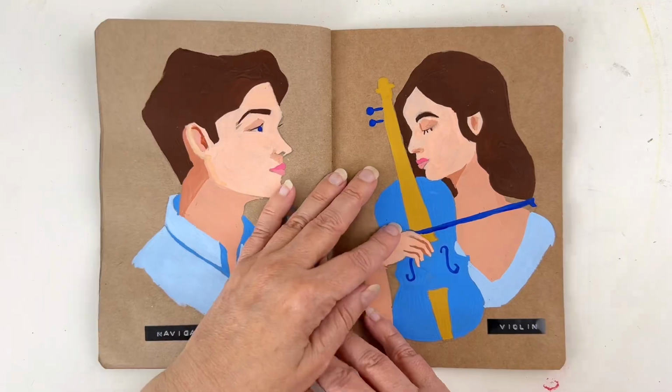But the thing is, if you use thin layers, you have water in it and you will get your paper to warp. Inktober is a wonderful challenge if you have the time, the energy, and the mental space to do it. It can be overwhelming, but I'm happy that I put myself through it.